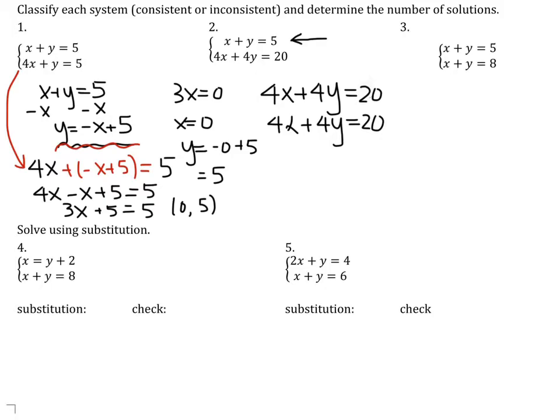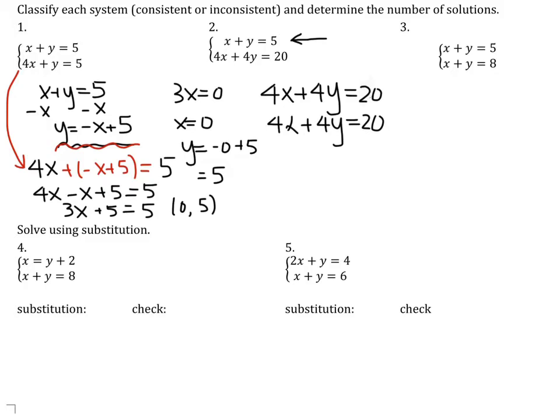So from this example, you may see that it's actually the same line, but they may look different at the beginning. It looks like it's disguising itself. It's trying to deceive you. It's trying to make something different. But in fact, they are exactly the same. If you multiply a number to the other equation, then they are basically the same thing. So we call equations like number 2 consistent and dependent. So the system for number 2 is consistent and dependent.